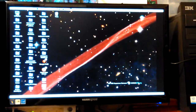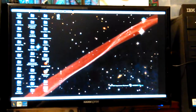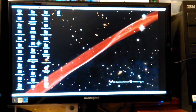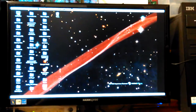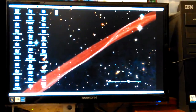So, what am I going to do? Let's see. Well, I want to figure out what the heck is going on with my Lucky Backup, because I want to make sure the other set of backups that's supposed to automatically back up all my emails and everything. It's gone. So all I'm getting is my regular folders, you know, documents and pictures and videos and stuff. So I'm glad I noticed that. If nothing else, that'd help me pay attention to that.